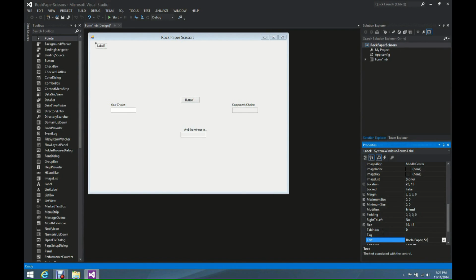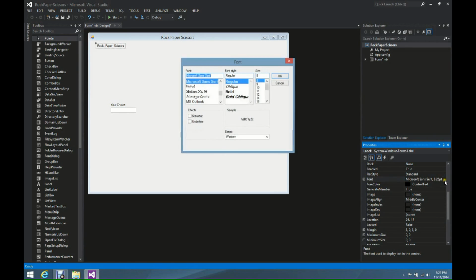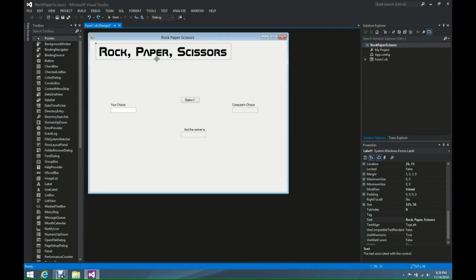We're also going to come up here to the font sizing. Notice right now it says Microsoft Sans Serif 8.25 point. See those little buttons right next to it? We click on it and the little buttons come up. This, when we click on it, brings up the font box. We want to change it to another font called Spacebow BT, and we want to bold that. We also want to change it from 8 size font to 36 size font, thus making it real nice and big, capable of being used.